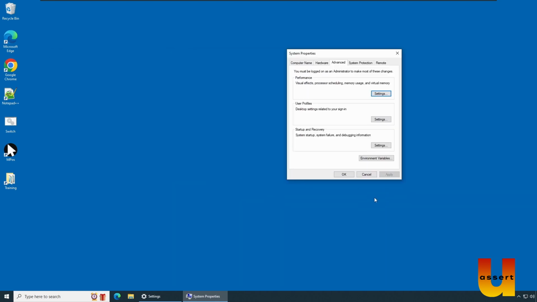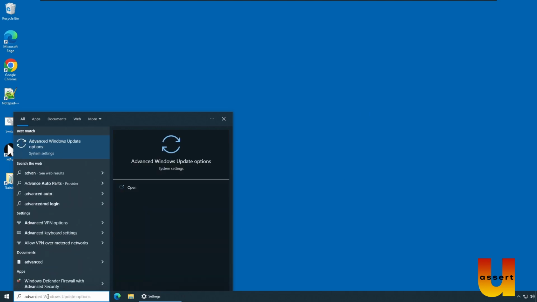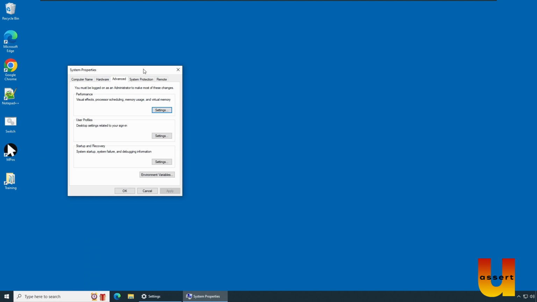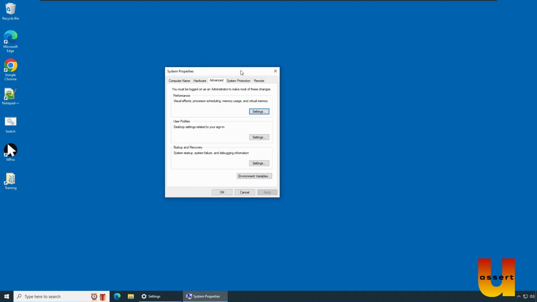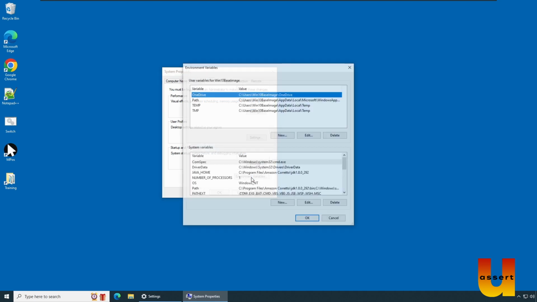This is one way of doing it. Another way is to just search for advanced system settings and click on it, and the same dialog box opens. So these are two ways you can open it. In the system properties, under advanced, you can click on environment variables.